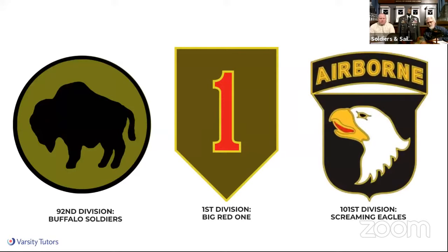It's a very distinctive patch, and its origins come from African-American soldiers who began serving in the military in 1863 in the Civil War, but the name comes from the Indian Wars, when there were black cavalry regiments out in the West fighting Indians, and Indians had never seen African-American people before. When they saw them, they thought their hair was like buffalo fur. So they called them Buffalo Soldiers, and the name became a proud moniker. It became something these soldiers were really proud of.